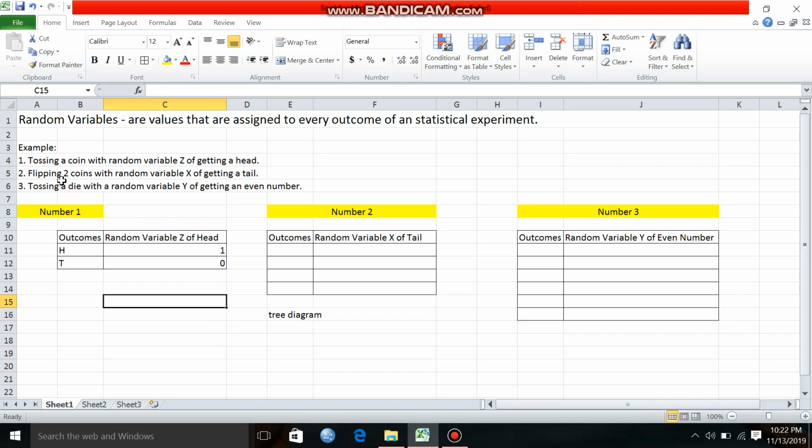Now for number 2, if we toss two coins with a random variable X, of getting a tail, basically if you flip two coins, the outcomes will be two heads, then one coin will give one head and one tail, next a coin will give you a tail and a head, and last is two tails.